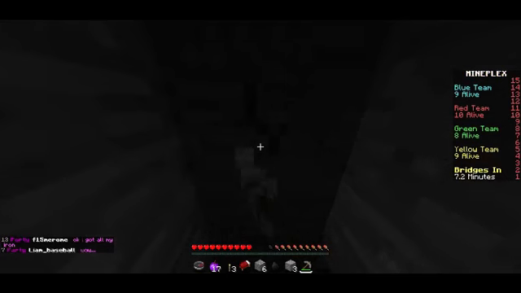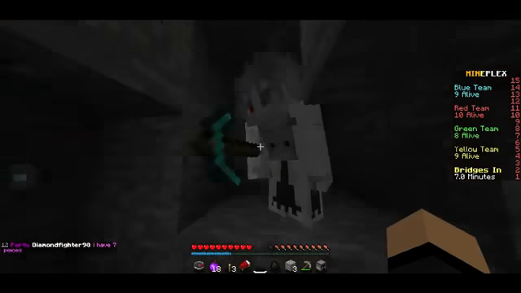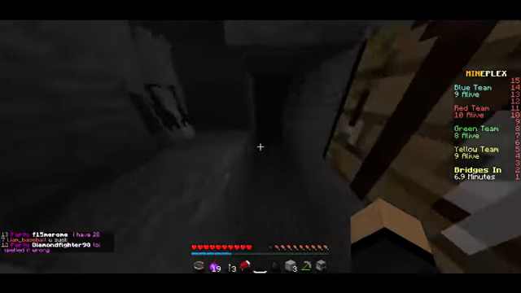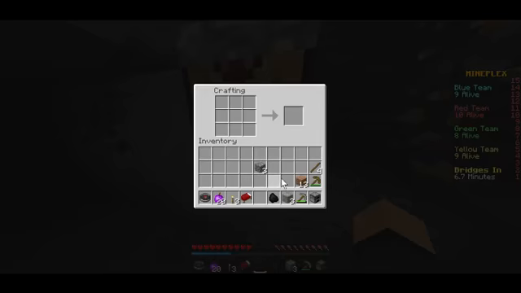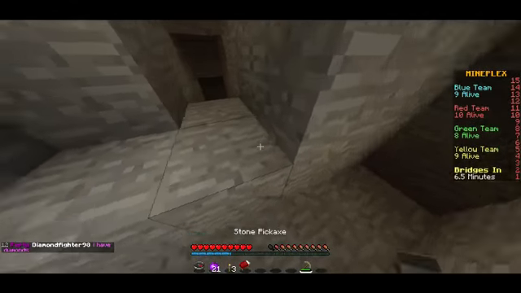How? Rome's already got enough iron. Oh, that's enough. Boom. No! You suck. That guy sucks. Gosh. Now I guess I don't need this furnace. Well, I'll have it. Wow, that was mean. That was just mean what he just did there.